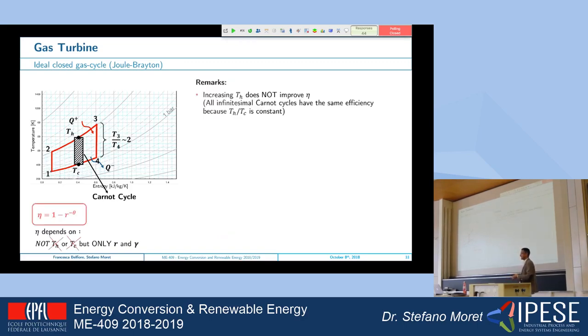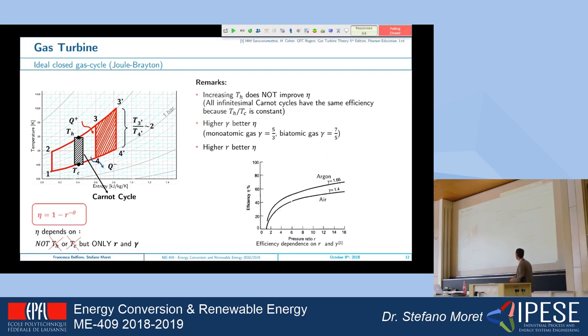Okay, so again, given this formulation, increasing the high temperature, the hot temperature, does not impact the efficiency of an ideal Brayton-Joule cycle. Why is that? Because the ratio between the temperatures will always remain the same. Okay? What influences the efficiency of the cycle are two things. The first one is that we can have a better pressure ratio. So as you see from the equation, if you increase R, you have a higher efficiency, or you can change gamma. Changing gamma basically means changing the fluid. As I told you, gamma is a property of the fluid. In this case, for example, for air it is 1.4. For argon it is 1.66. So if you change fluid and increase gamma, you have a higher efficiency.